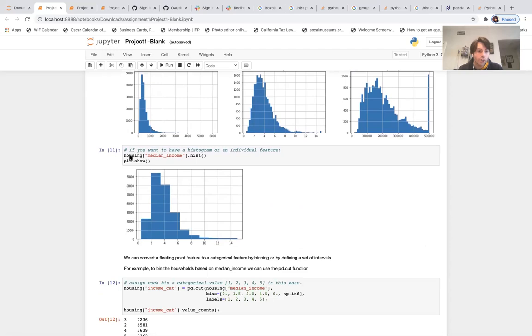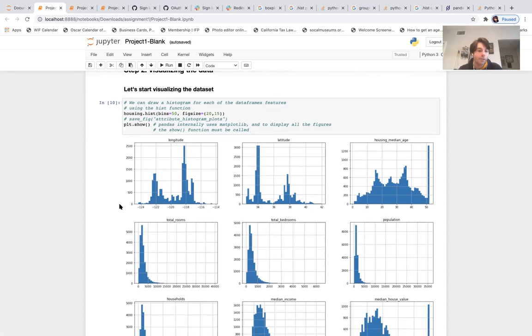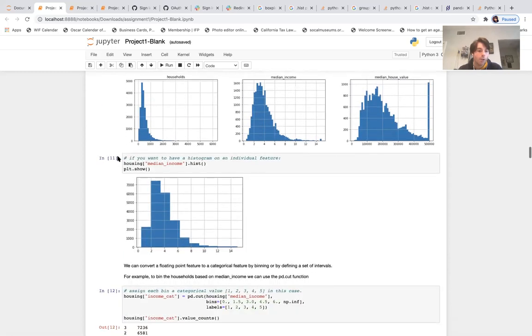And just like before, where we were able to call out a particular column or do the entire data set, you can call the whole data set and it'll generate histograms for the entire thing, or you can call a particular column within it. And by the way, this plt is the matplotlib library. I think it's a really useful set of libraries for visualizing your data.